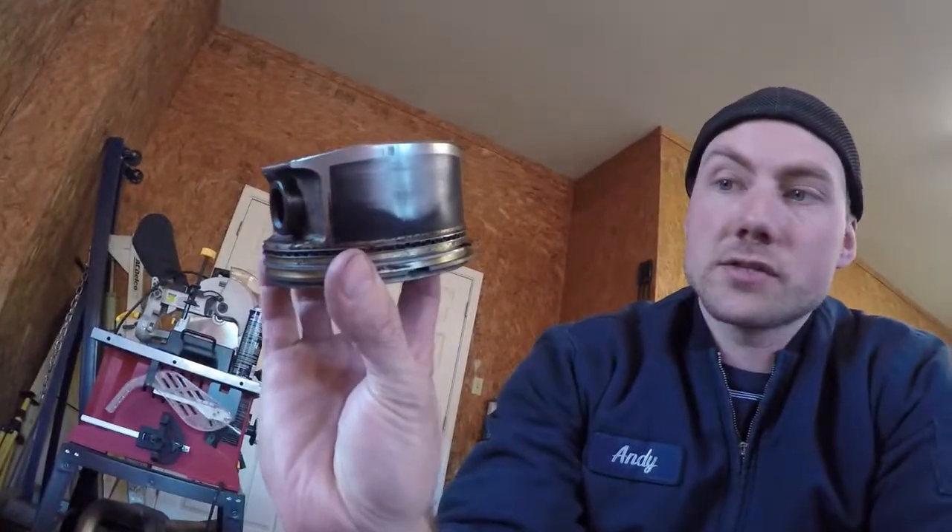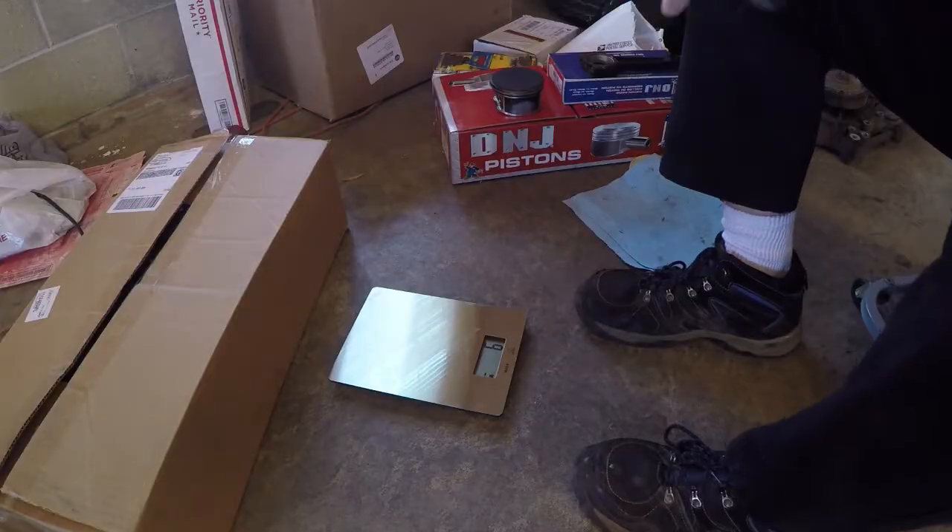With pistons, you're going to lose a gram's worth of material — the side skirts wear off, the piston rings wear a little bit, everything wears just a little. So you're going to lose a gram here and there and add a gram of carbon residue. As long as I'm within a gram I'm okay. It's not a hot rod, it's just an old truck that I don't want to smoke anymore or burn oil like it's going out of style.